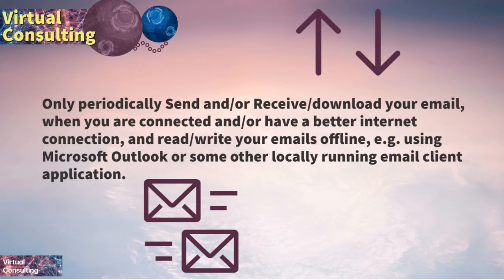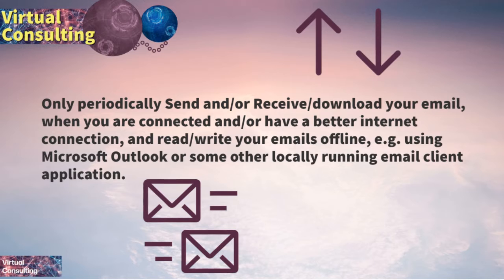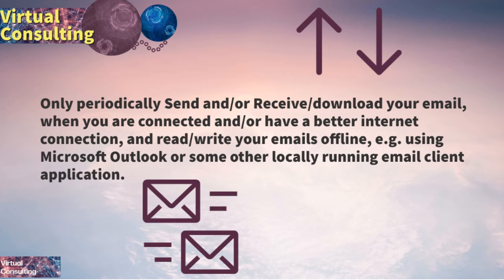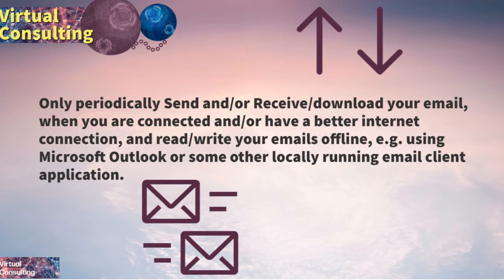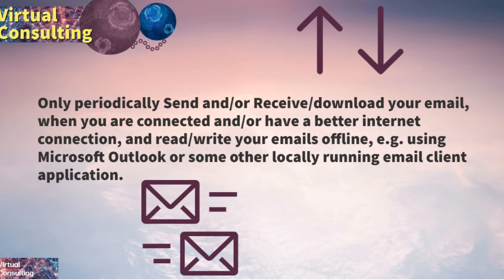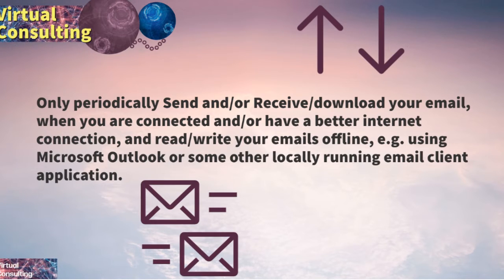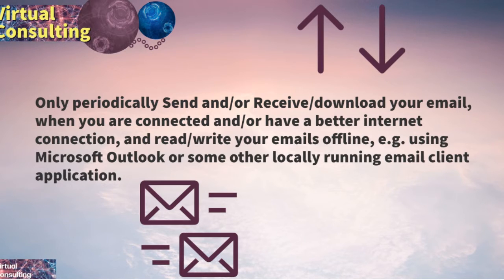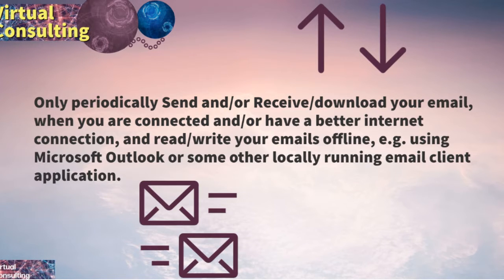Similarly, rather than having your email client consume bandwidth by continuously pinging the server to try to send and receive emails, another tip is to work offline and only periodically attempt to send or receive your email in your email client. Then, as with writing your social media posts offline, you can compose your emails offline and queue them up for sending. Then when you have good internet connectivity, you can send and receive all your emails at that time, and then go offline to read the emails received and compose appropriate responses.